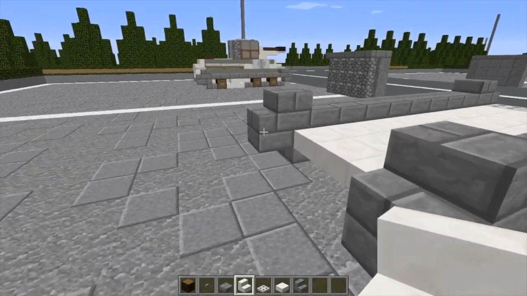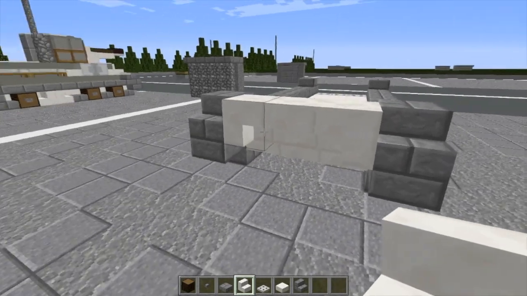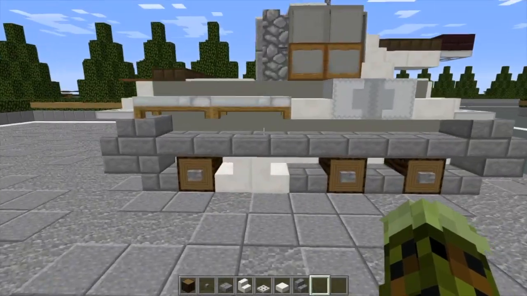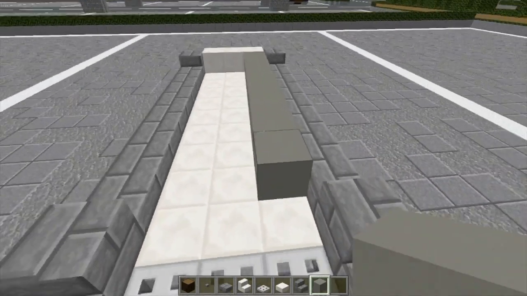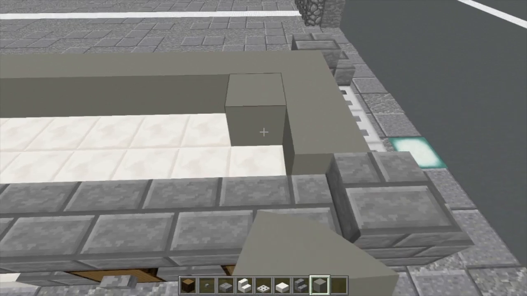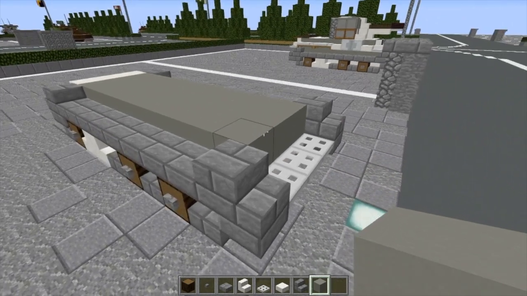Next, we're going to take some quartz stairs. Do an upside down stair here, one here, and then curve it in the center. Then I'm going to snatch some light gray concrete off of here, and we're just going to fill up to about here, all the way from the very back all the way onto the last quartz slab.